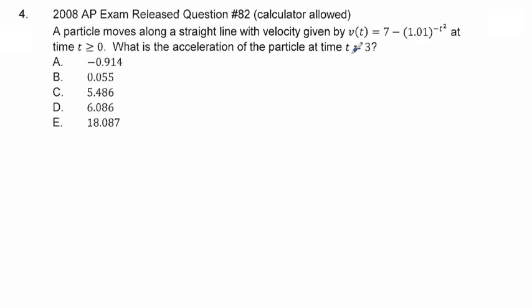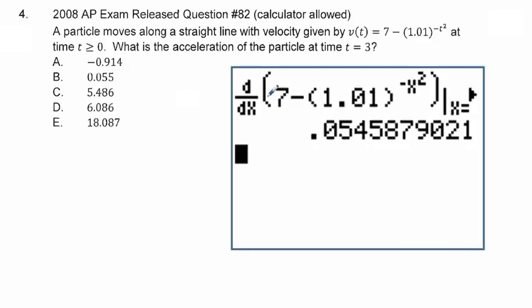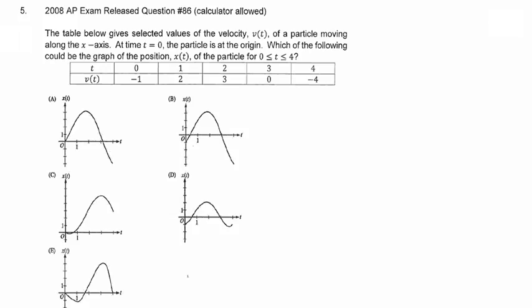You just go ahead and enter this. On a TI-84 series calculator, press math 8, and then you just enter the function. I entered the function here, pressed enter, we get 0.054587 and so forth. Closest to answer choice D. You're not going to get one that easy on your calculator section, your multiple choice on May 9th, but you may get one, and that'll be pretty fast and easy for you.